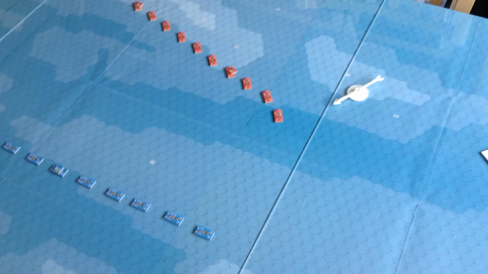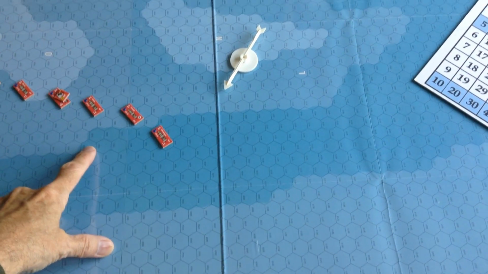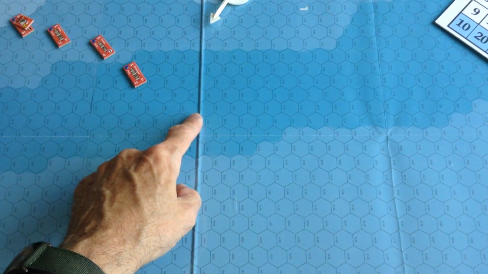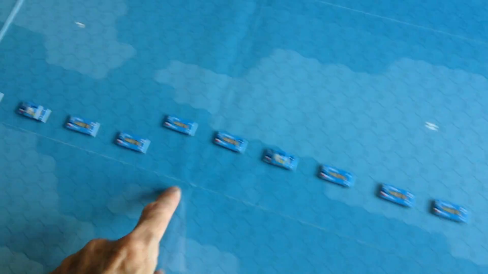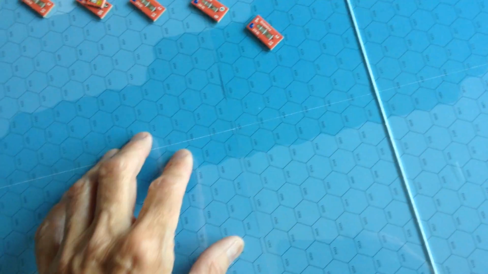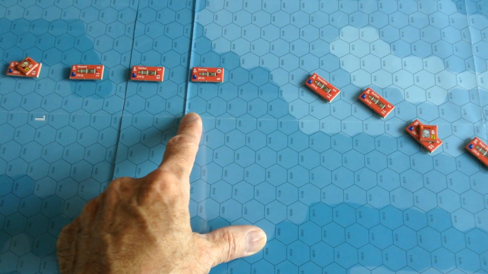Okay, this is the situation at start. Now we have Graves' fleet here, and de Grasse here. Now, the wind is coming from the northeast, so de Grasse is beating against the wind. You can see all the ships in one big long line, and part of the British fleet is reaching, and part of their fleet is beating against the wind.